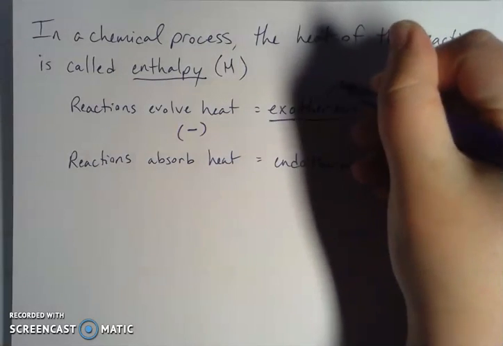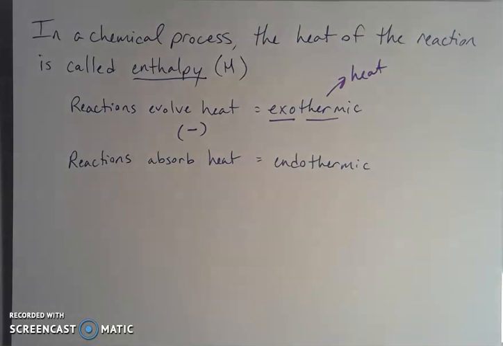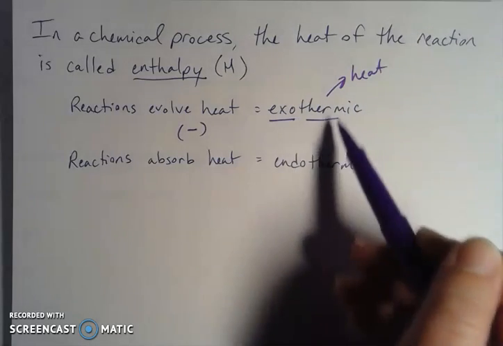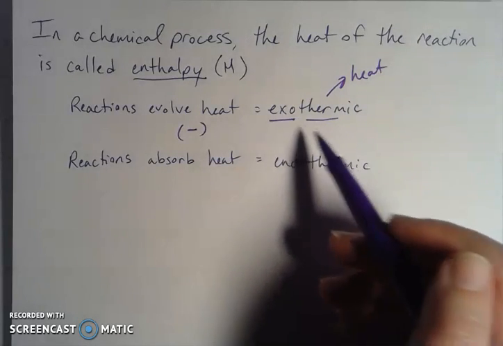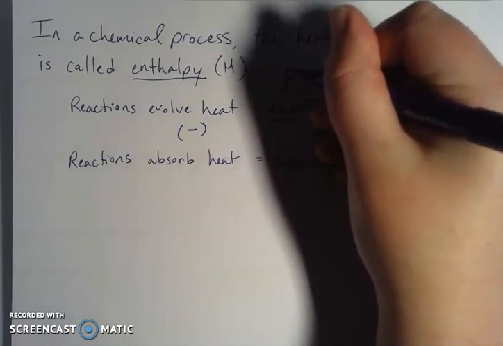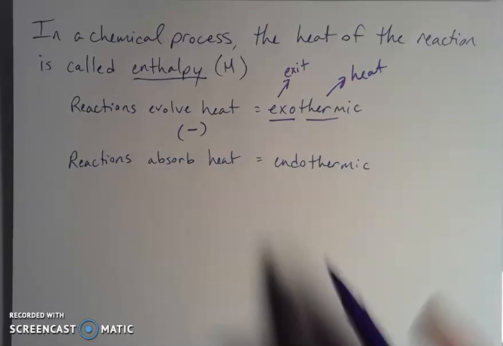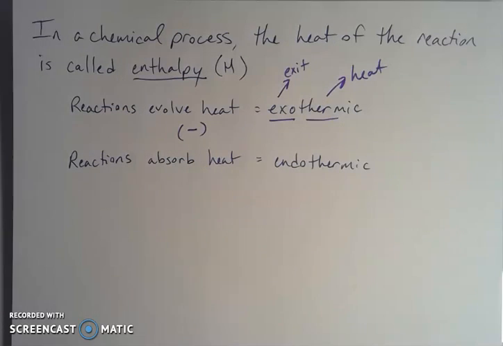And therm here refers to heat. So when you think of thermal, like a thermal blanket or thermal underwear, those kinds of things are helping to keep the heat in, right? So that word root there comes from heat. Exo, think of this as like exiting out. This is also called exergonic. That's another way that you'll see this written, exergonic or exothermic. I like exothermic because I like the therm part, I like the heat part.